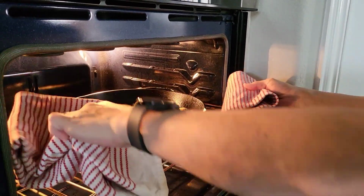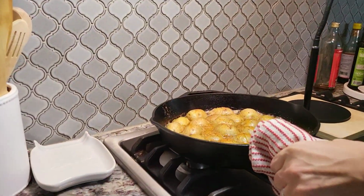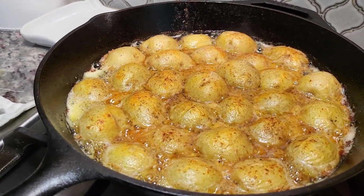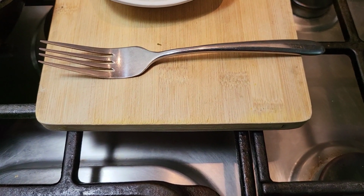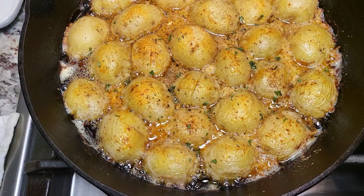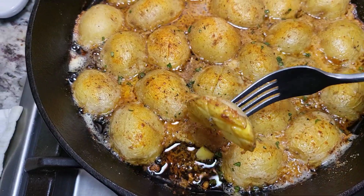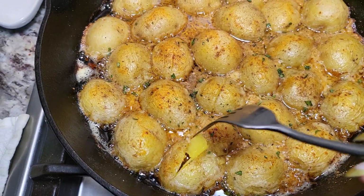So my wrists are weak sauce. My husband's going to help me remove this heavy cast iron pan out of the oven. So I didn't see any recipe videos specifying that this needs to set or anything. So I want to show you what I end up with. I'm going to grab a fork, and I'm just going to see this crust that's supposed to develop and make these crispy. So it appears that the Parmesan crust is still at the bottom of this pan.